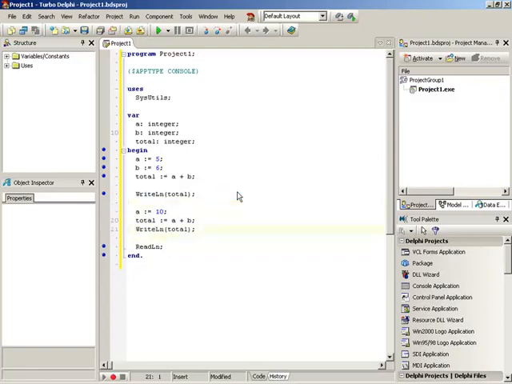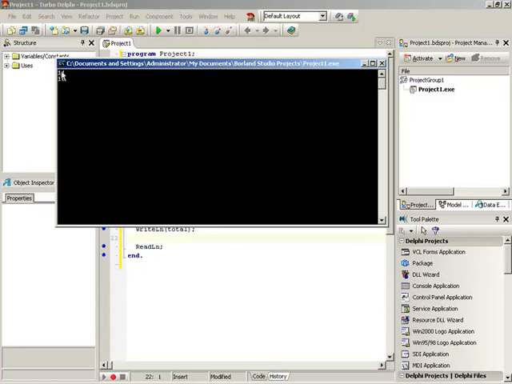The first one should contain 11, and the second one should contain 16 because A got rewritten as a value of 10. B didn't change. It's still 6, and 10 plus 6 is 16. Let's run it. All right. And 11 and 16, exactly as we described. So hopefully you guys are kind of starting to get a feel for what's going on.